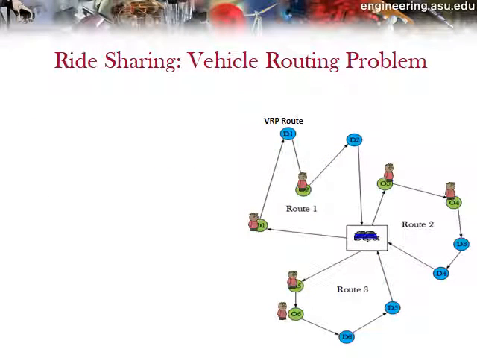Here's an example of a vehicle routing problem, aka VRP. It is a combinatorial optimization and integer programming problem which asks, what is the optimal set of routes for a fleet of vehicles to traverse in order to deliver to a given set of customers? It's generally known as the well-known traveling salesman problem, where the salesman goes around delivering and dropping off items.